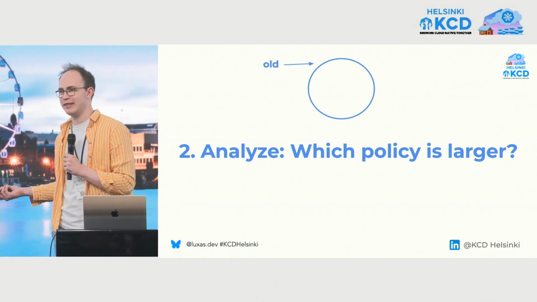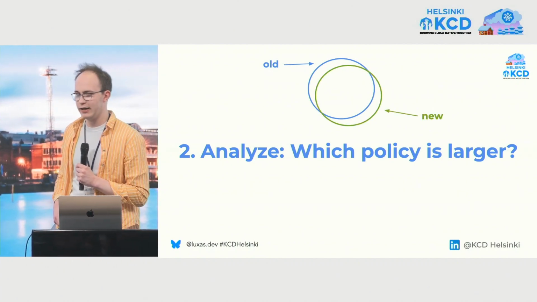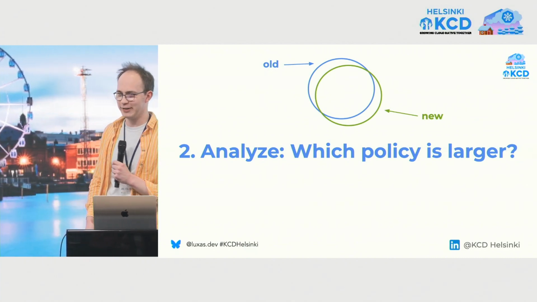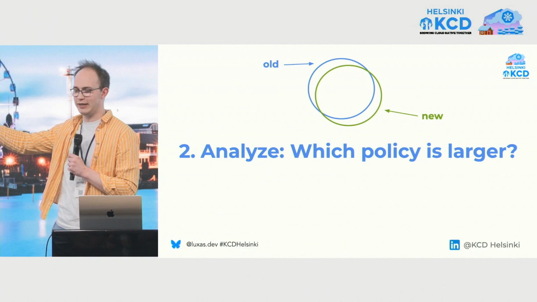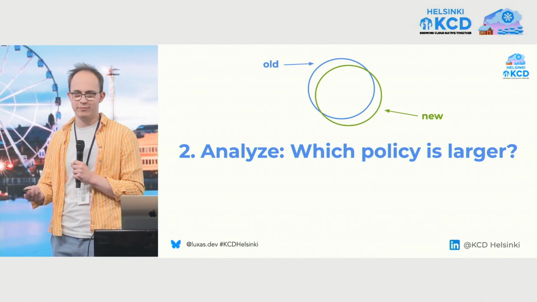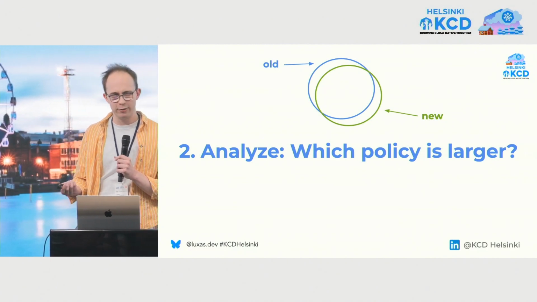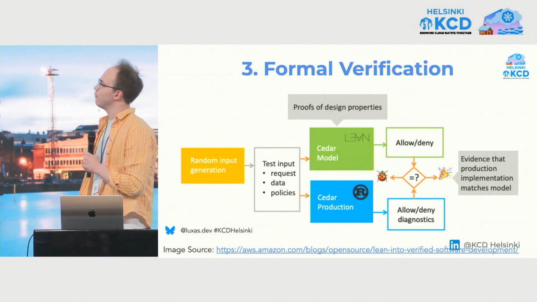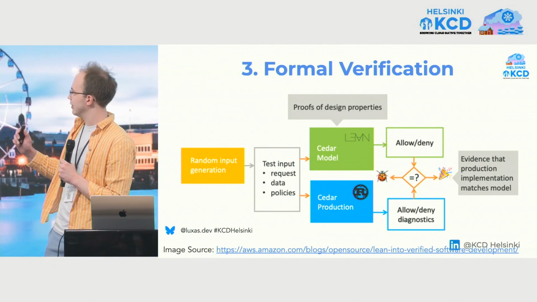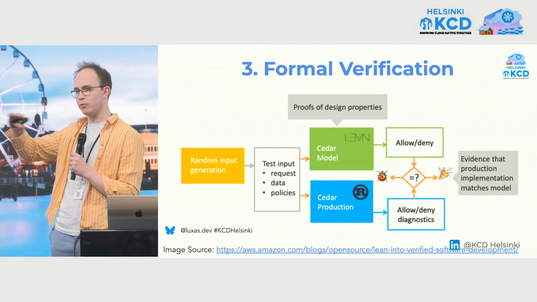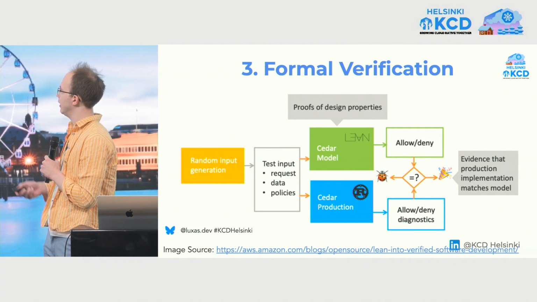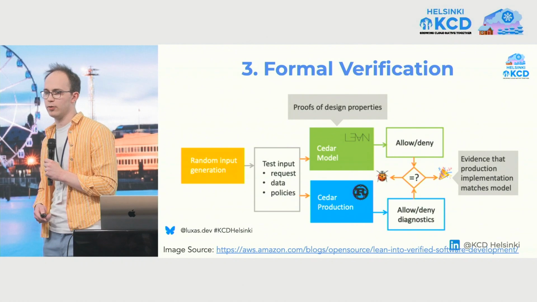Another analyzability thing is, well, I have an old policy. I tried to make a new one and refactor things, but then I ended up with an off-by-one error or something like that. I thought they were the same, but I didn't know. So it's helpful if it just tells me that this policy is not the same as the old one. And did you mean that? Finally, there's a lot of rigor put into this library, which I really respect, which is that they formally verify the whole engine using mathematical code, and then check that it is the same by automated testing.